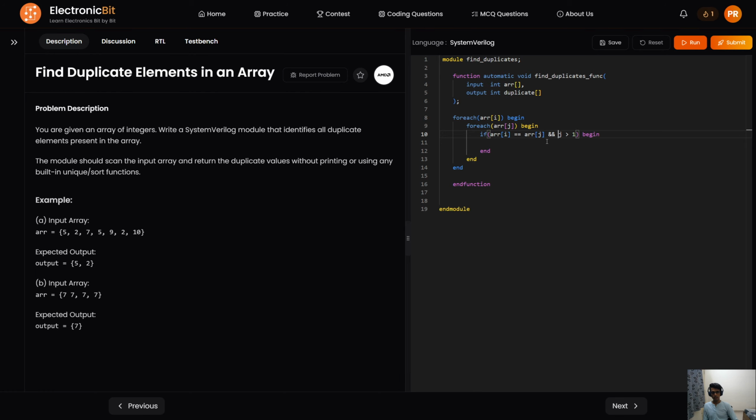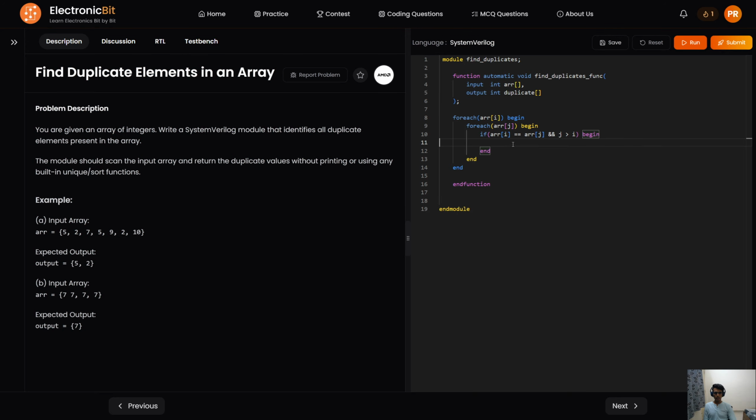What does this mean? Let's say first you compare the value of 5 with the remaining elements. Similarly, for 2, you compare the value of 2 with the right hand side elements and not the left hand side. Similarly, for all the elements, you compare with the right hand side, because the left hand side we have already done. When you compare 5 with 7, you don't need to again compare 7 with 5. You just need to skip that.